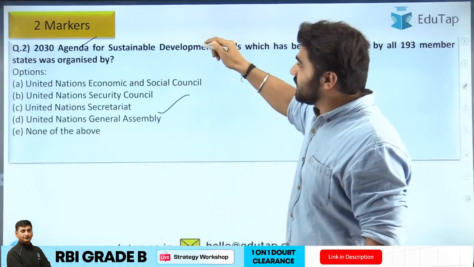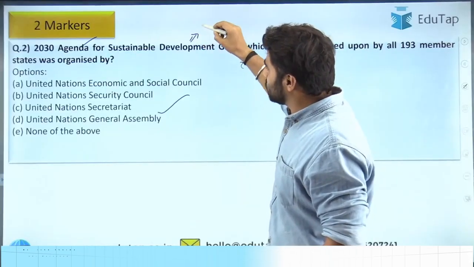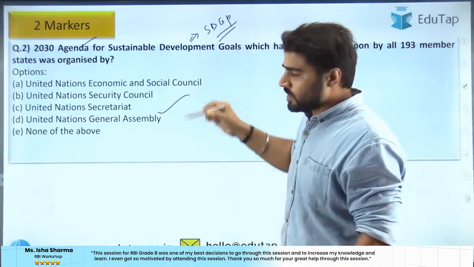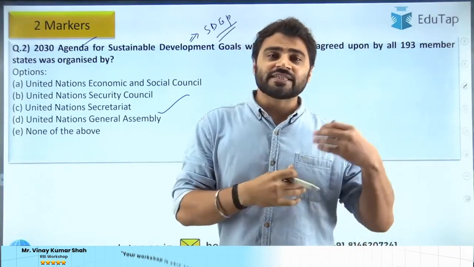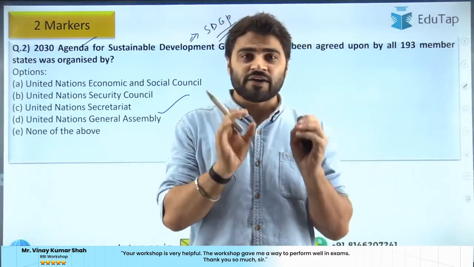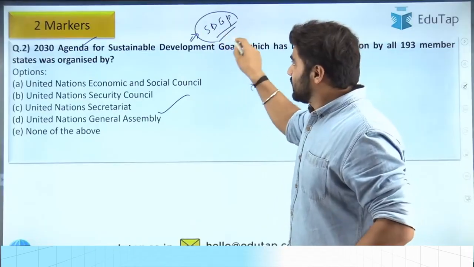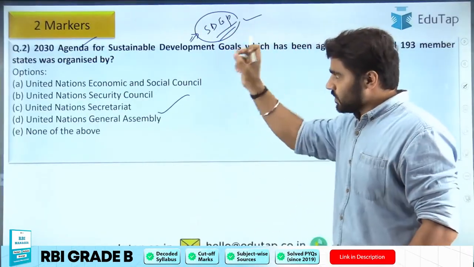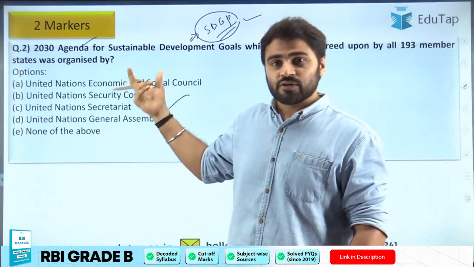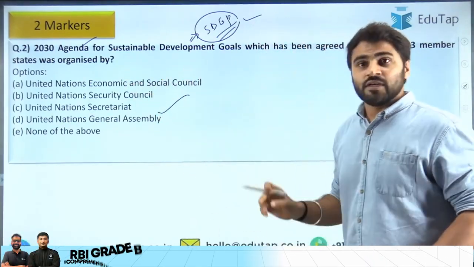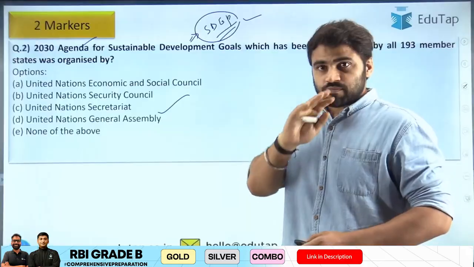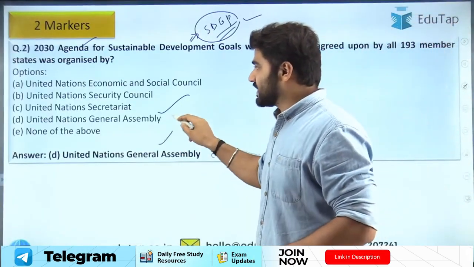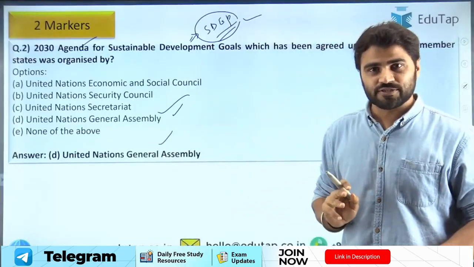So guys, you can see here that this particular question was asked from the topic sustainable development and environmental protection, right? Whenever we take a session on important ESI chapters, we definitely mention this chapter, that is sustainable development and environmental protection, right? So you can see that in the 2021 examination a question was asked from this particular topic. So the right answer is option D, that is United Nations General Assembly. So this is the right answer for this particular question.